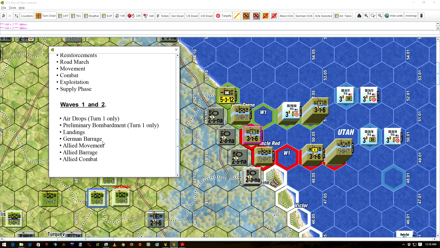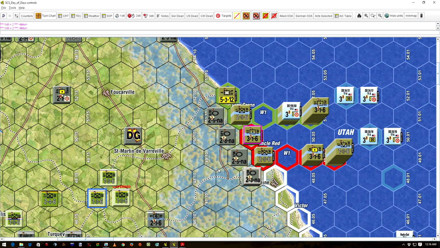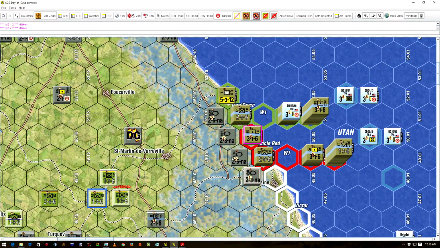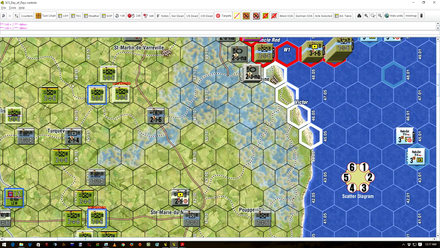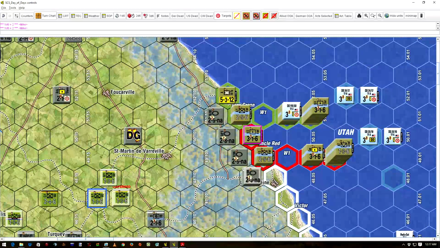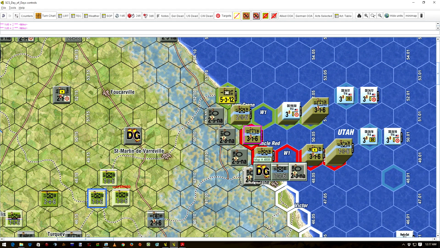And now what happens is the Germans get to shoot. Now, these strong points can spot up to 4 hexes away. So everything here is getting hit. For right now, for wave 1 and 2, the only thing the Germans can shoot at is the stuff on the beach. So they're not targeting the airborne units just yet. And how you go about doing it is fairly easy.